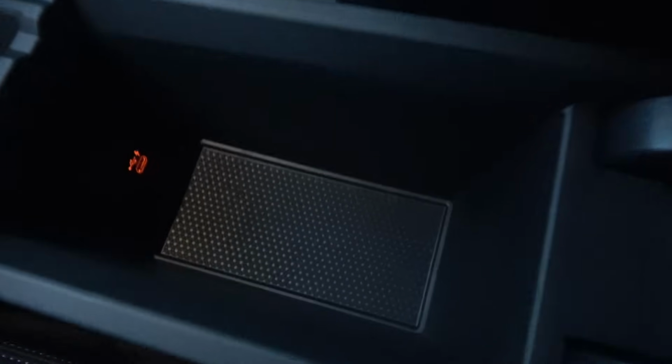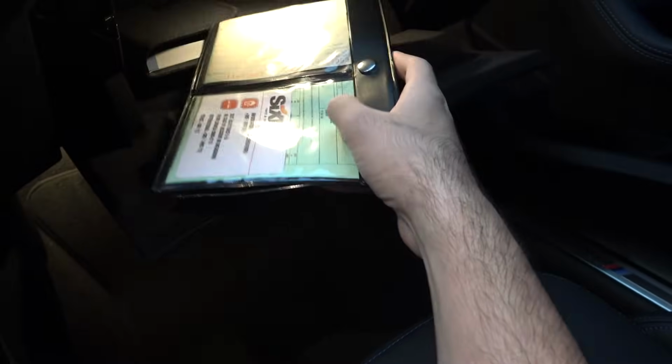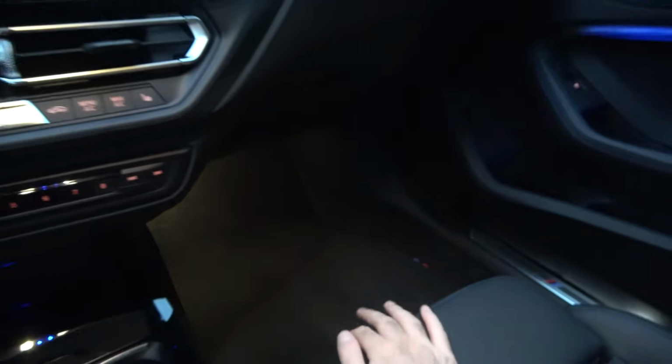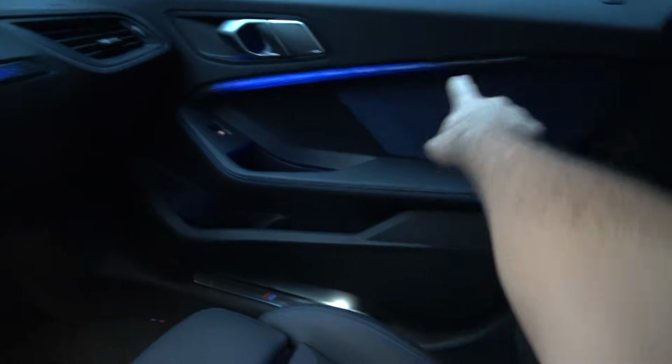The armrest has a decent storage space. You have the USB-C port. It's illuminated. It is here. And then let me also show you the glove box. So we have the documents of the car. Once again, Sixt Rent a Car. If you want to rent this car, they offer this kind of car. It's really unique and nice. It's nice to have a fully packed car on a rental service. Ambient lights also go all the way there and also at the back.